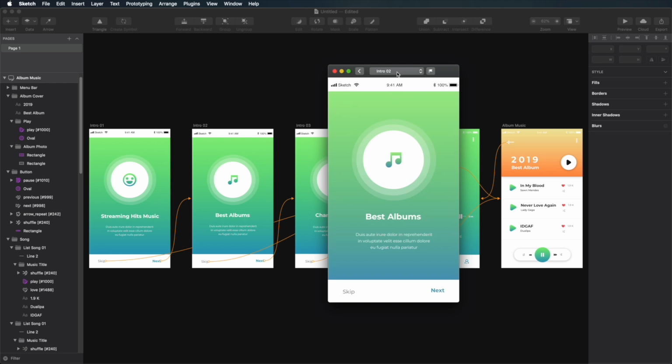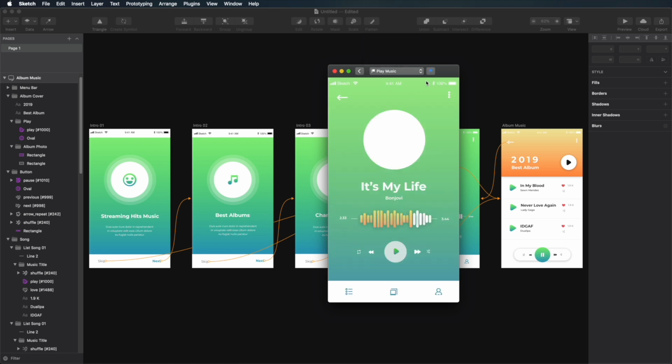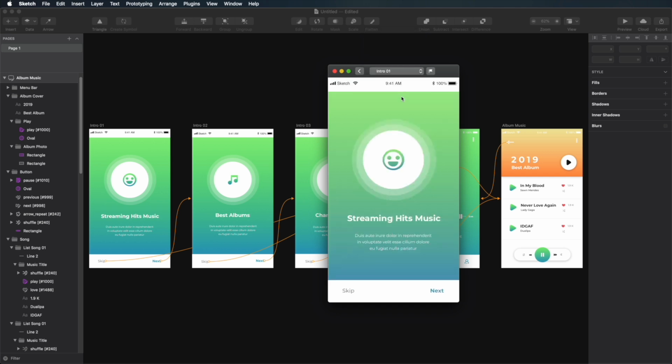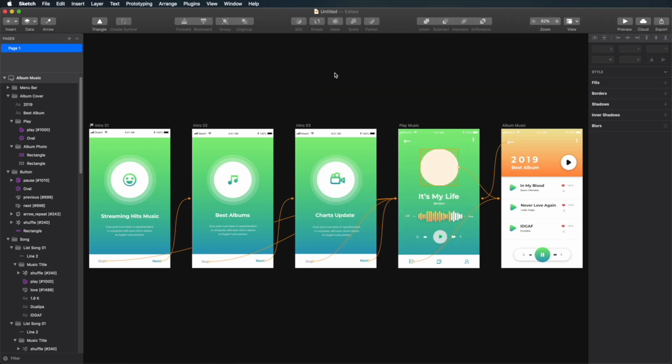And you can also use it to set or remove starting points. So if I want to remove this one from the play music, I just do that. And if I want to set it to the intro, I just do that. It's really, really simple.